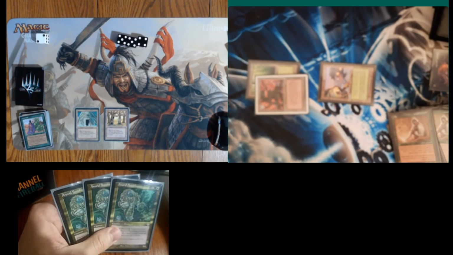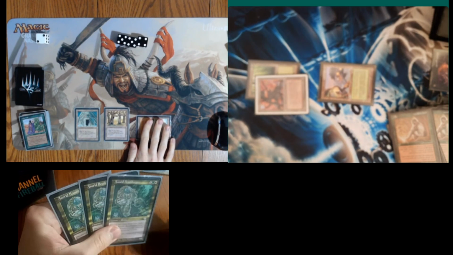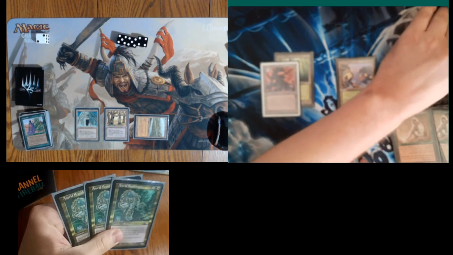Oh, so close. I guess. All right. I'll play Irrigation Ditch. All right. Go ahead. Draw for turn.